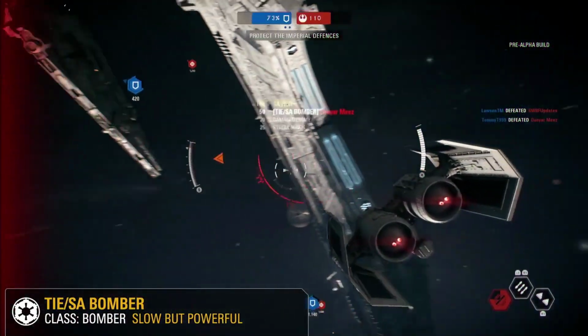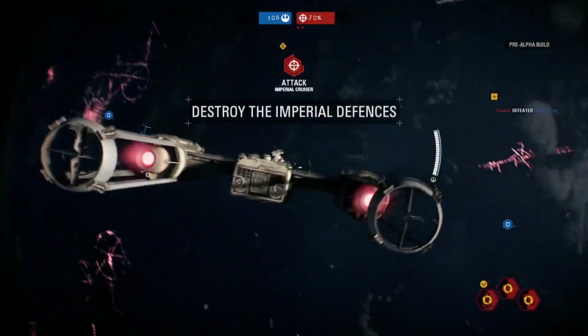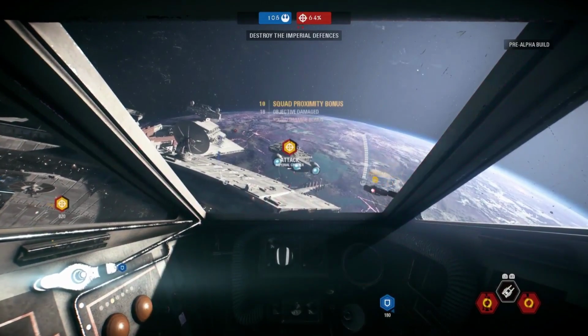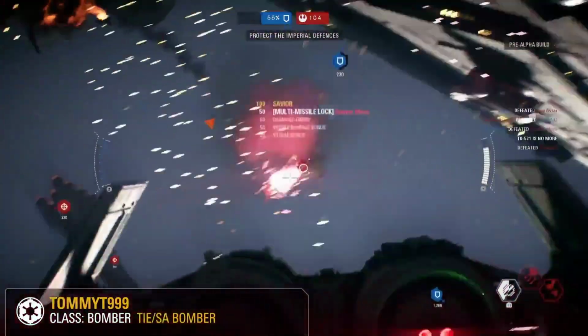Now, Rob, we've seen a lot of ships flying around. The X-Wing and the TIE Fighter, definitely iconic ships in the Star Wars universe. Where do those fall into all of this? So they're a balanced class. They're quite good at dogfighting. Also, they can take on objectives. So they're kind of flexible. Flexible, but not flexible enough.